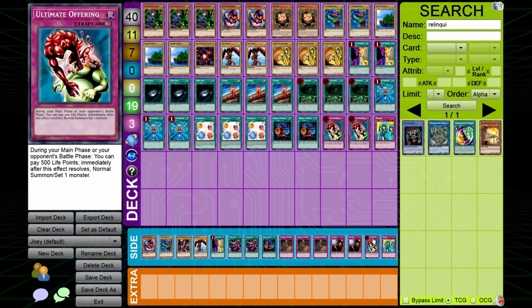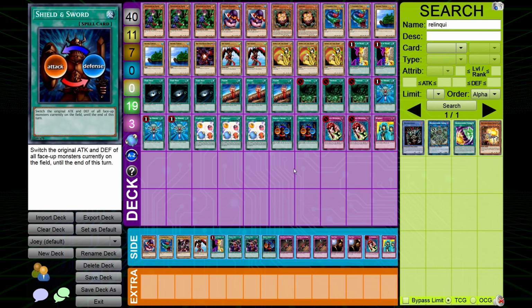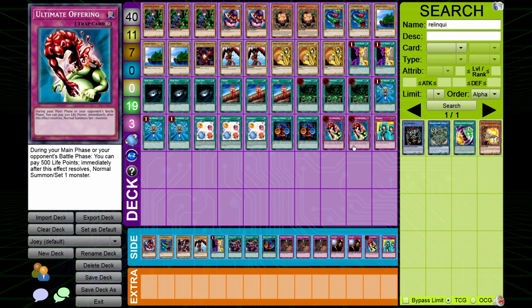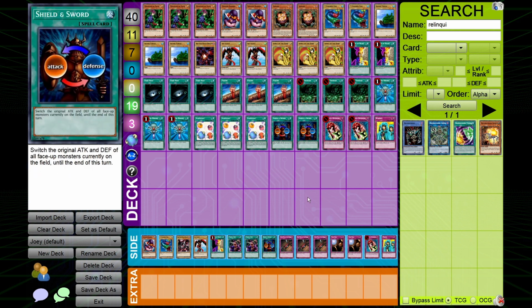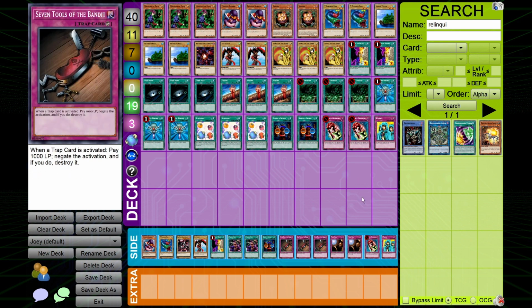Then there's Ultimate Offering, a third copy, if I feel like I need to draw it more. It's the same reason why I only ran two in the past. It's because it's a really good card, but if I draw two of them, that's bad. It's only good in specific circumstances, and considering that I think Pegasus has MST in it, it might be good to run three. So we'll see how that goes into game three or game two.